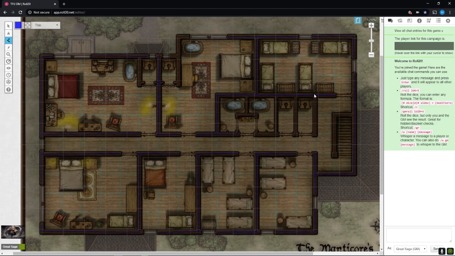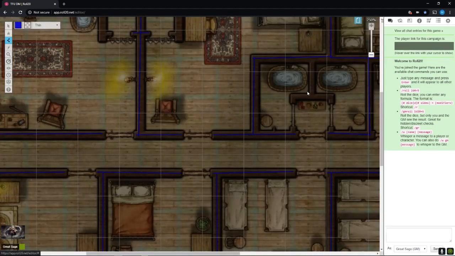But again, we're getting basic map making down today. Dynamic lighting makes things a little bit more immersive is the word I was looking for.